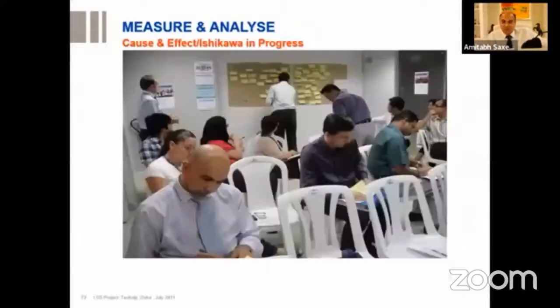Look at the data door. You invite all the people who understand these processes, invite them in the room, ask them to write whatever comes to their mind. Now, sometimes it's very difficult to brainstorm with the tools and techniques. Then what you will do, you will tell them, okay, use 6M technique. 6M technique means man, machine, material, method, measurement, and mother nature. Think of these six M's and try to think of what machine related, what could be the cause? Man related, mankind related, what could be the cause? Method related, what could be the cause?